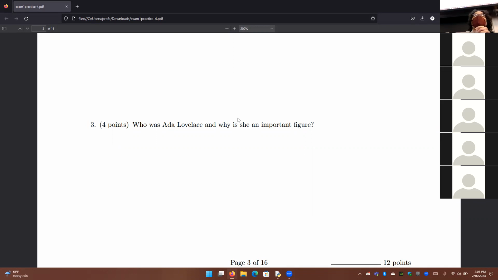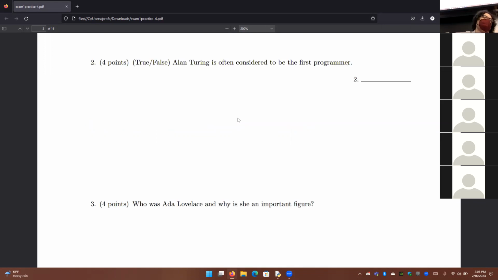And you don't have to know all three of these people. I would know at least one of them. Hint, hint. Ada Lovelace, I would also know. And Alan Turing. It also might be worthwhile reviewing lab one, what you did for lab one. Also worthwhile noting that you have access to lab one while you're taking the exam.